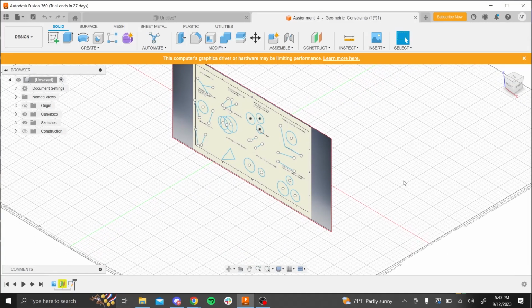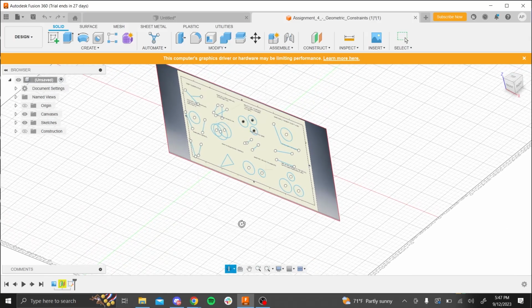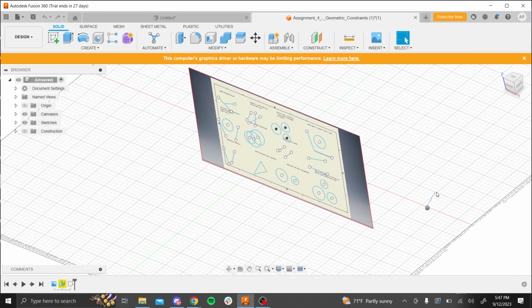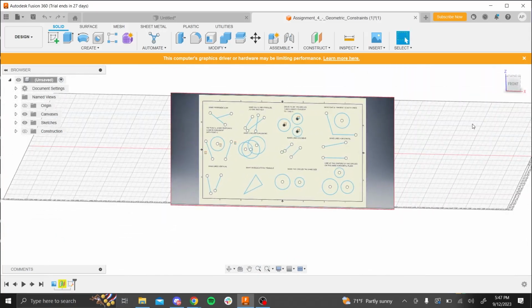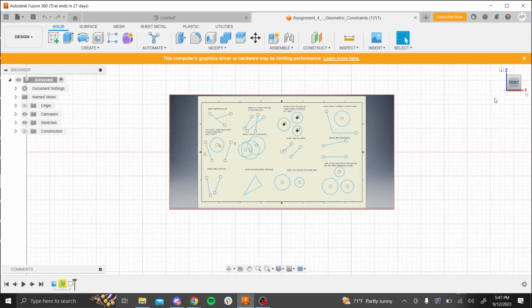It just opens on this plane here, and then under resources, I would open Fusion first, or you can download it and then go to Fusion and open it from Fusion from your computer, if that helps.